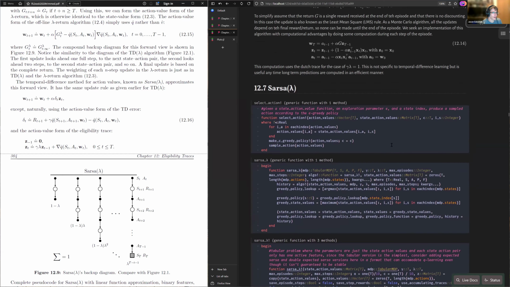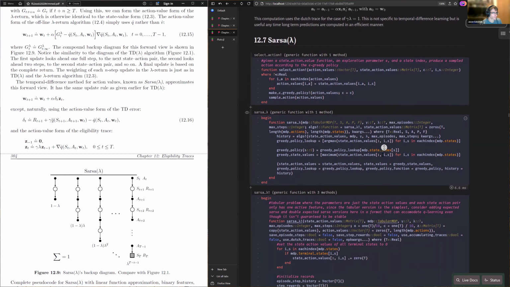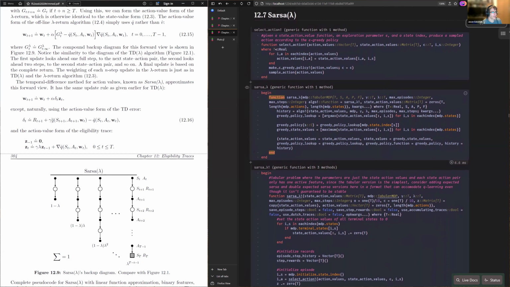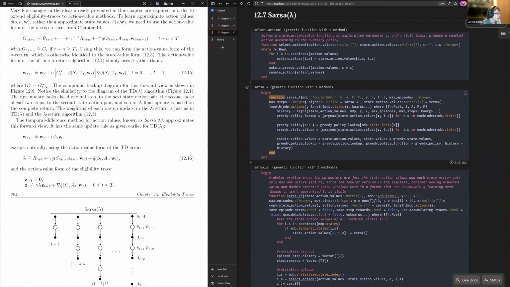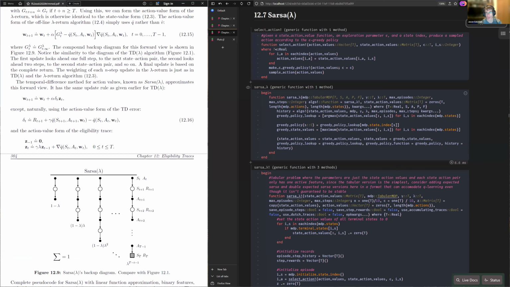Now, the way I had done this, you can start out in the case of having a tabular problem. I had said that we don't actually need this state representation vector because we have a specific enumerated number for every state.